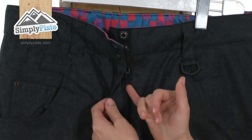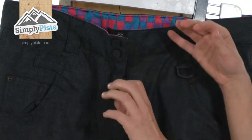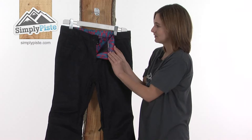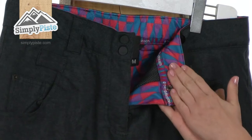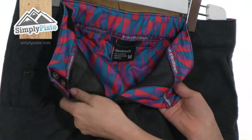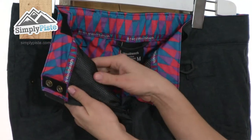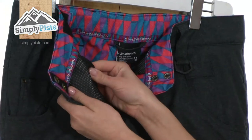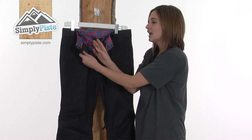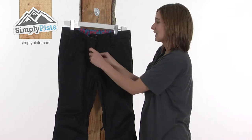Underneath the baffle is a plastic zippered fly — the fact that it's plastic will stop any corrosion. The waistband itself has a very soft material so it won't cause any irritation. Looking inside, you can see the lining of the pant is a very soft mesh lining. It's wicking, which means it will draw any moisture away from your skin, keeping you dry and comfortable whilst you're being active.